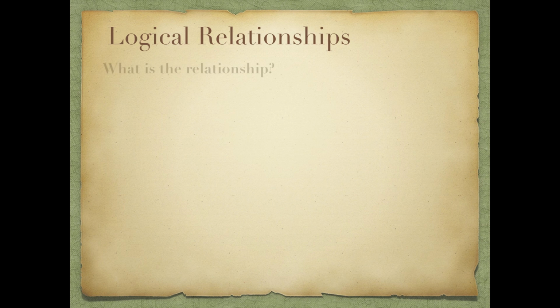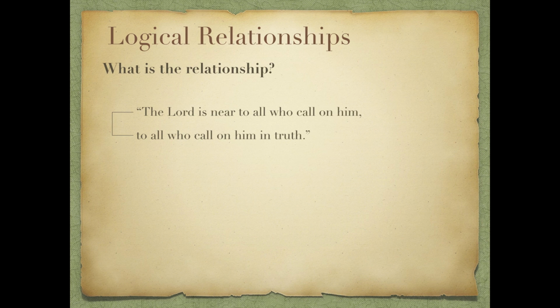See how you do. What is the relationship between these? Now for these, they can be any of them. Coordinate or subordinate, anything's fair game, okay? What do you think is the relationship between these clauses? First one. The Lord is near to all who call on him, to all who call on him in truth. What do you think? I think it's an idea explanation. I think the idea is in the first, that the Lord is near to all who call on him. That is, to all who call on him in truth. It unpacks all who call on him from the first clause.